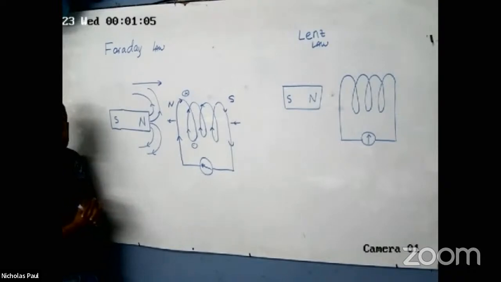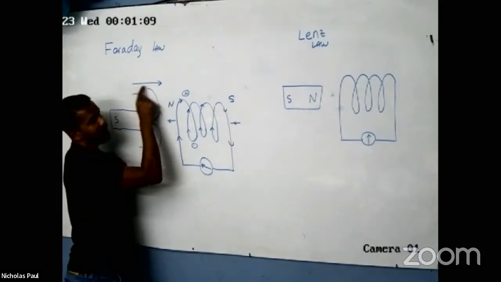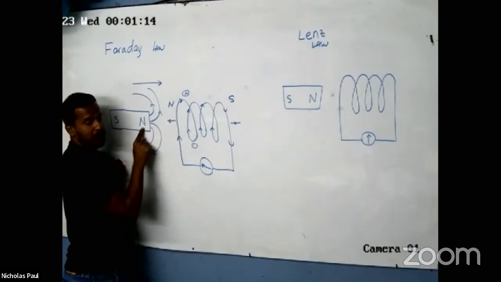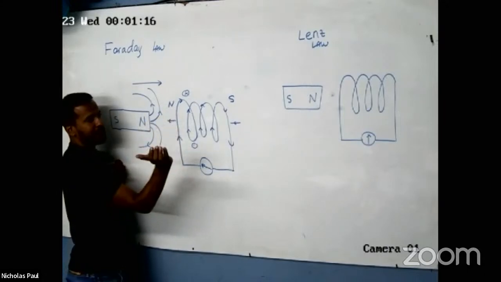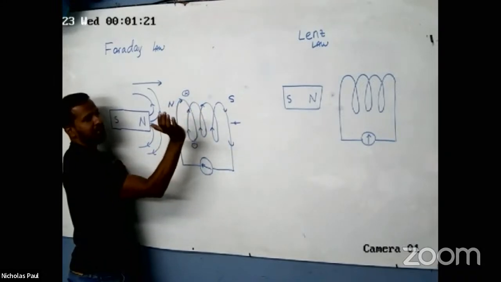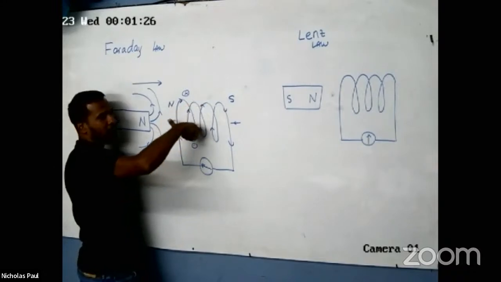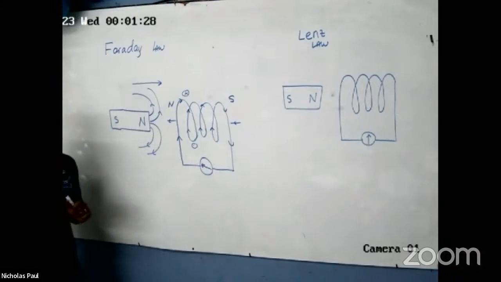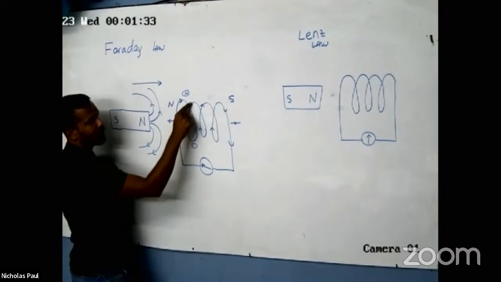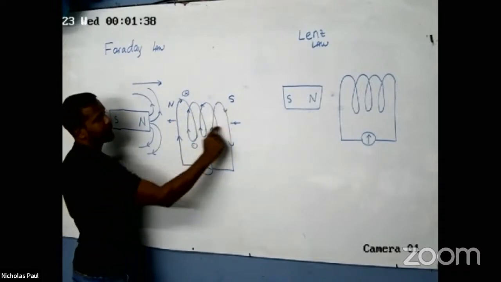That makes sense? So how do we figure out current direction? Well, if the magnet is moving in, you want to oppose the motion. North will oppose north. If here is north, we use Fleming's right-hand grip rule. Your thumb points towards the north, and your fingers will point in the current direction. So your fingers are going in at the top and coming out at the bottom. Okay? So it means the current is going in at the top and coming out here. In, out. That's okay? And you follow it.